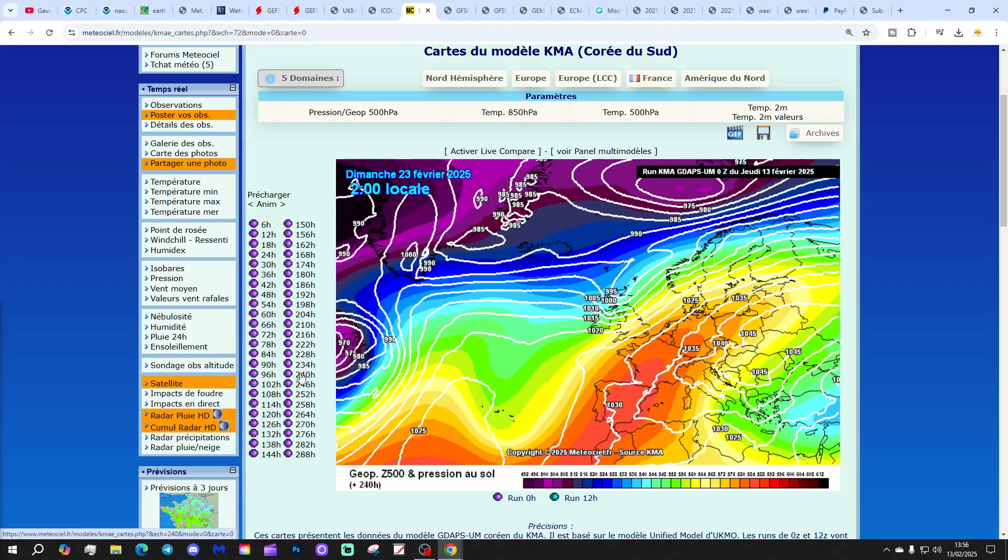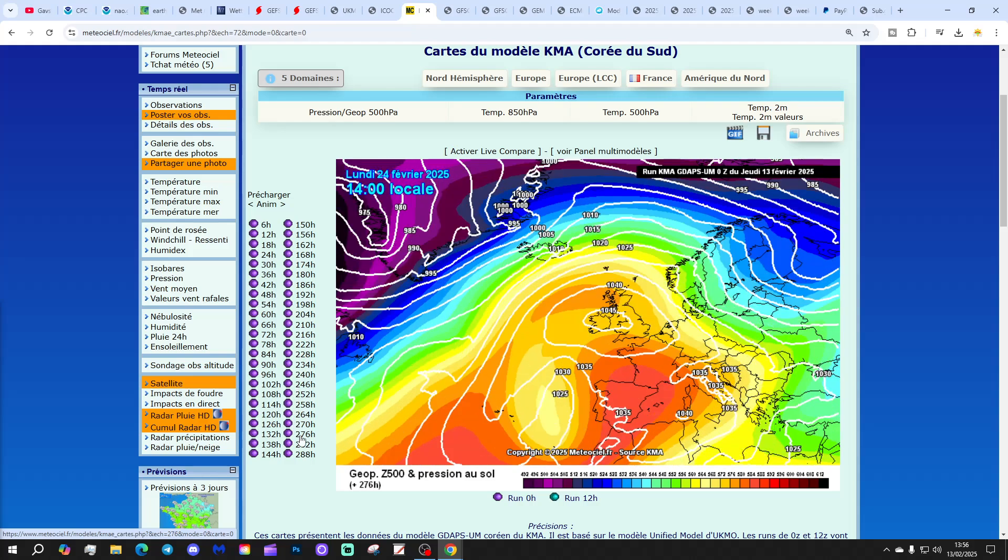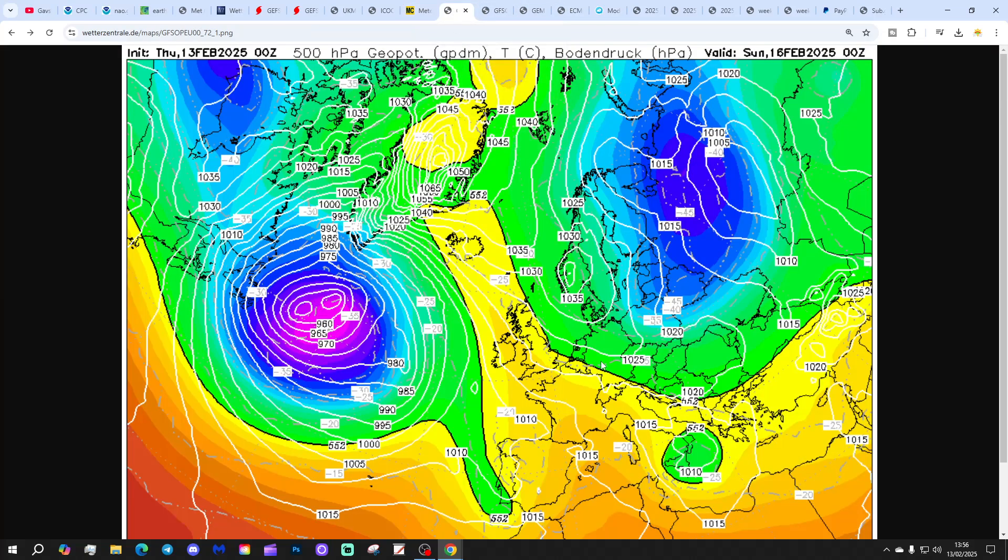Rather wet and windy there as we're heading up towards day 10, but very quickly high pressure is back in. That's a nice ridge - the 25th of February under a nice area of high pressure, 1,045 millibars. It's a big, intense high pressure as well, but it's built up from the Azores. I reckon that's a little taste of spring actually. It might still be quite chilly at night, but by day I reckon that probably gets the temperature into double digits, and probably quite a bit of sunshine as well. So by the 25th of February, a little bit of spring. And it certainly will be a lot brighter compared to the dullness of the recent days and weeks.